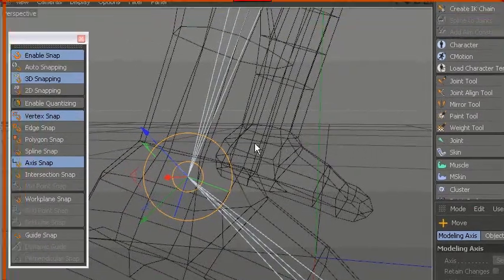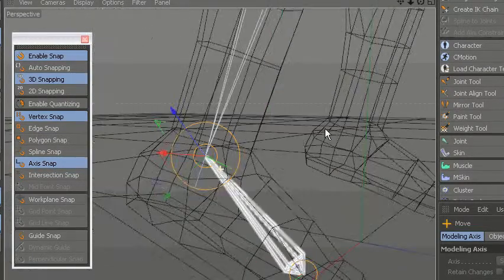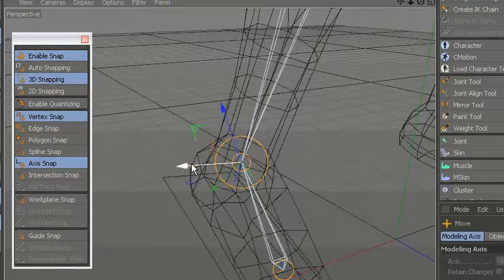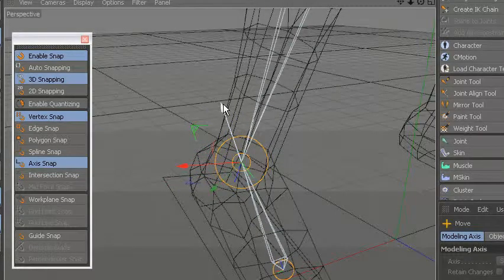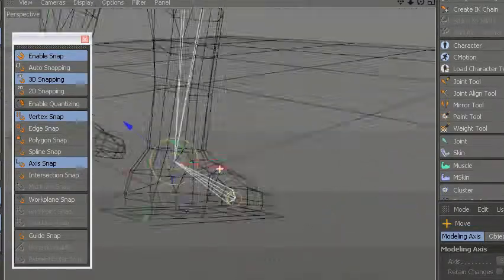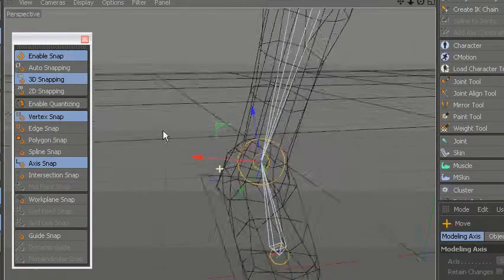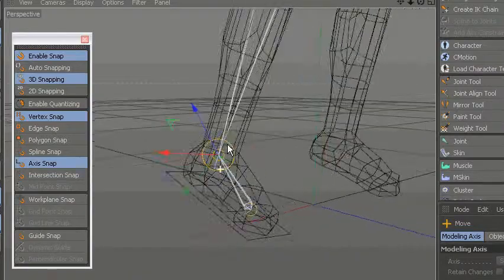Okay, I got it working in a really stupid way. Basically, using the snap with the axis snap, I did it one axis at a time. I would wiggle the red axis until it snaps, do the same thing to the green until it snaps, the same thing to the blue until it snaps. So it's really dumb, but it works. Now it's snapped in every conceivable angle, and it's physically in the same location, which means now we can tell the leg to use this as the IK goal. So that's good. That's half the battle.